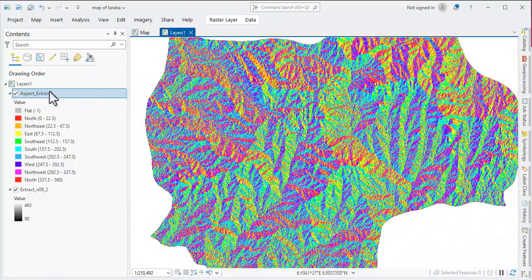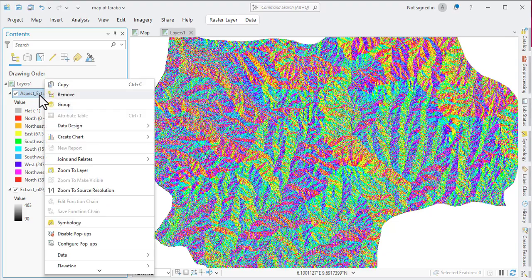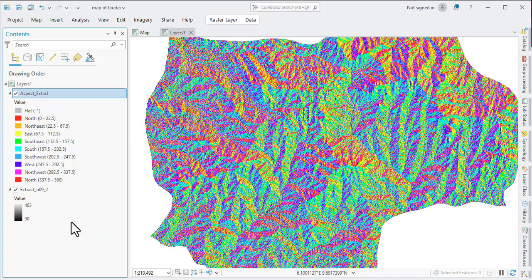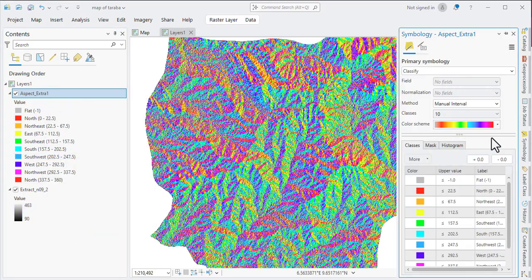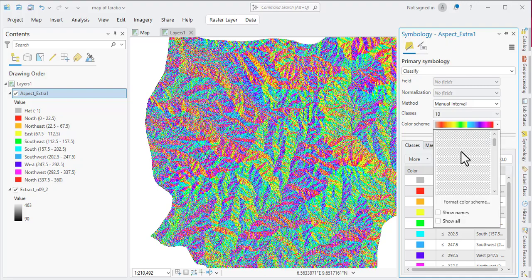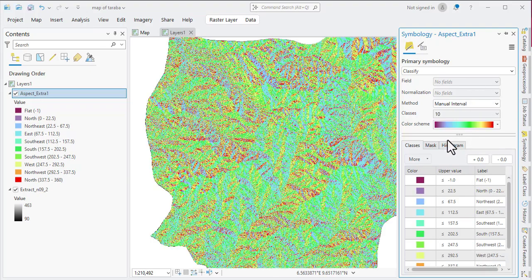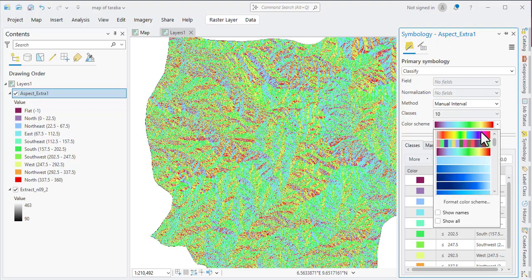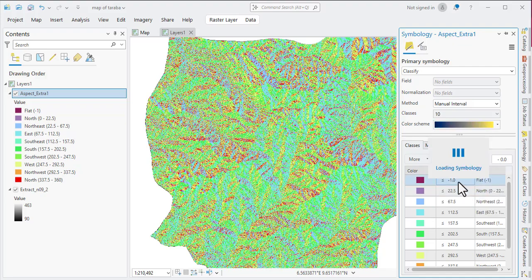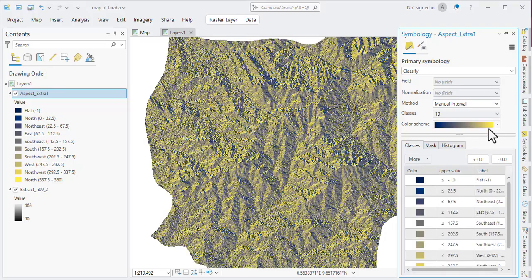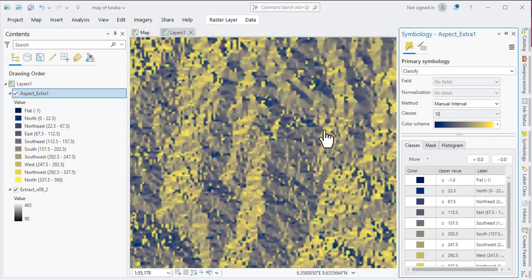And don't forget, if you want to change the symbology, you can just right click and click on symbology. Then you make any change you want to, like the symbology colors and all of that. You could make any adjustment to it, and you can also format the color schemes. You can just check out and do one or two things that you would like with this data.